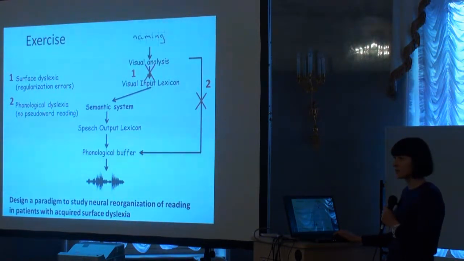It is not the case that it's absolutely gone, just it's more costly to access a word, and this is why different kinds of errors occur. And so this way is compromised. This is why people with surface dyslexia, according to this model, go in this way. Because we can read a word without understanding what it means. But going from visual analysis to phonological buffer requires the knowledge about correspondence between a letter and a phoneme.